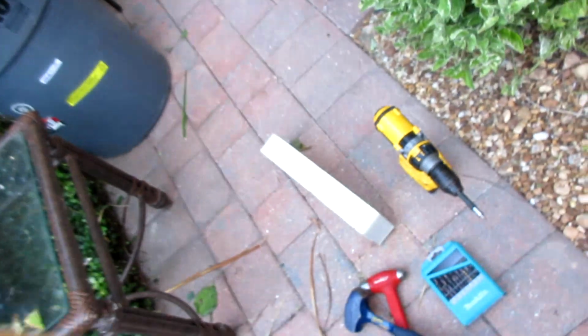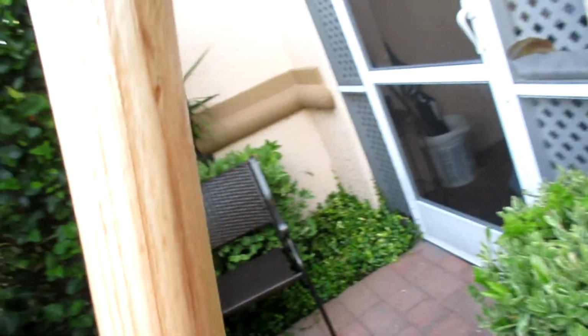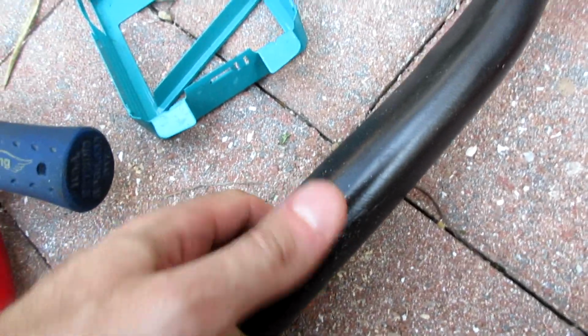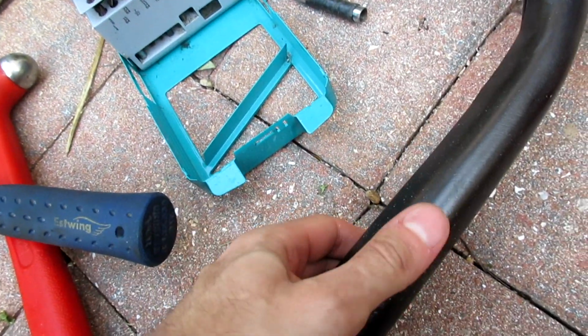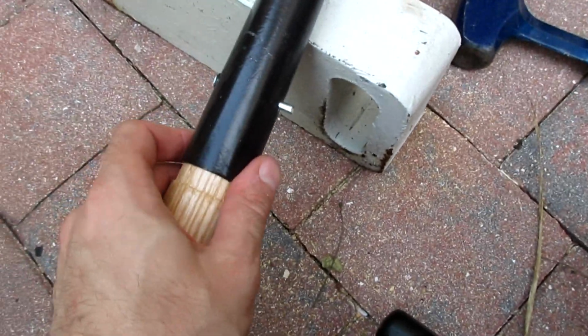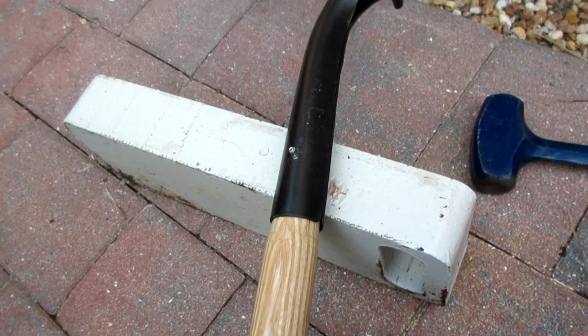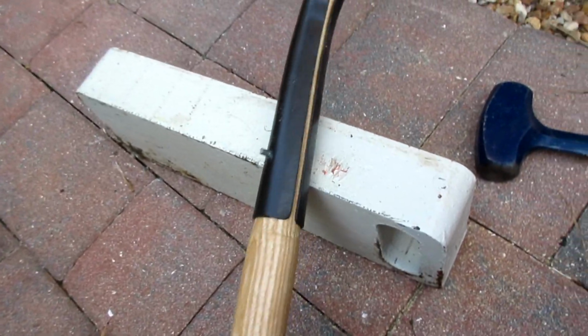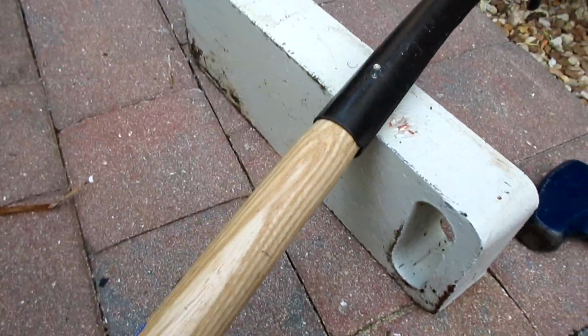I gotta drill a hole and then pound a rivet, which I'm gonna use that on one side, big steel block, and the other rivet's over here and it's hollow. It should mushroom out. Drilled hole, nice and snug. Try to hammer it in now. Alright, we got it in. Now on the surface, and then just pound that shit flat as you can with your ball peen hammer. Great. It's gonna be fun.